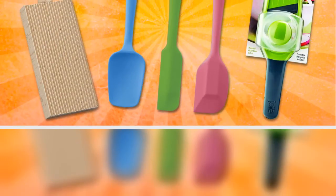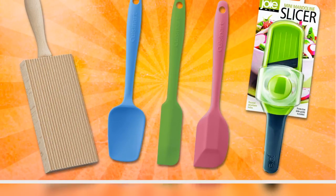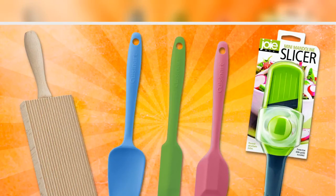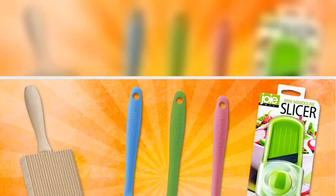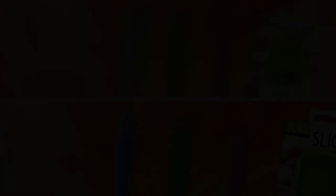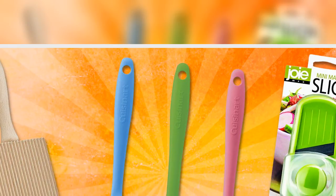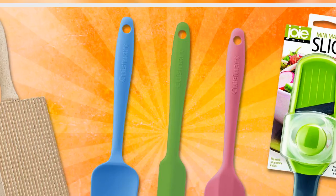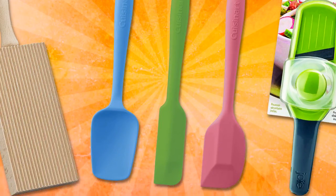I bought mine more than 5 months ago, so I can say with real experience that this product does what it claims to do. It really keeps my fruits and veggies fresh 2-3 weeks without spoiling. I have good intentions when I do grocery shopping, thinking my family needs to eat veggies and fruits, but we don't consume at the speed I plan, and I used to throw away leafy veggies every so often. I have not done that in 5 months now.